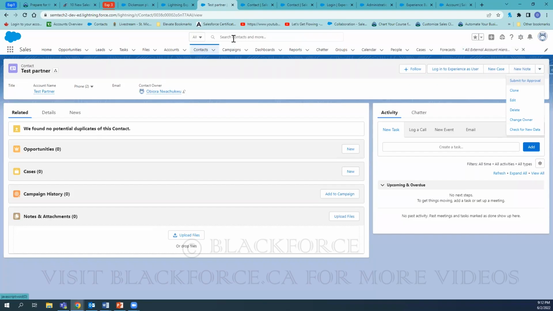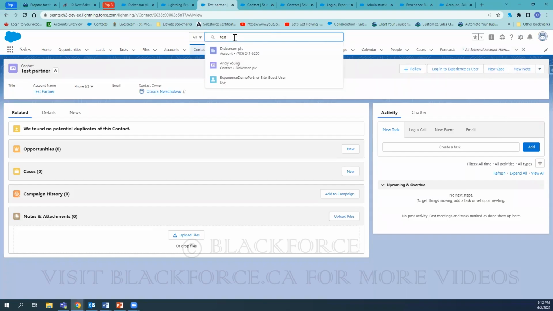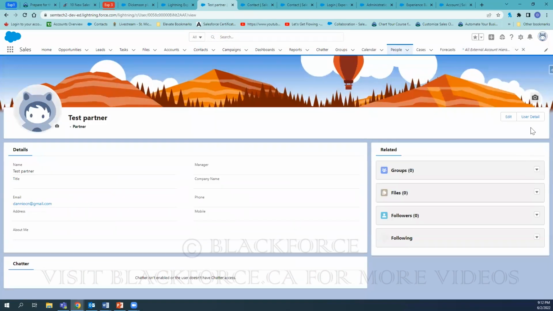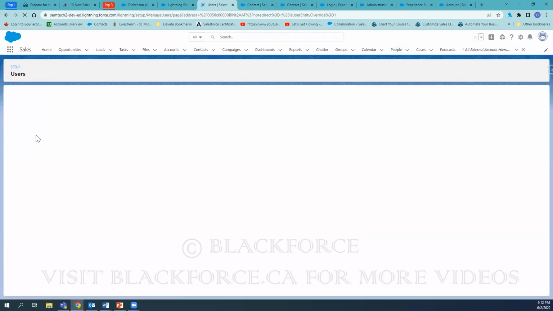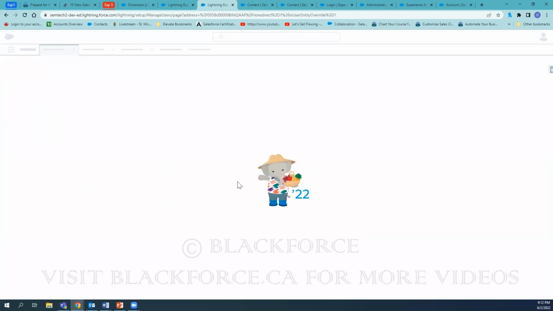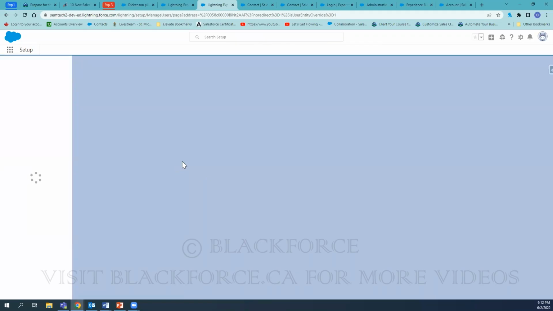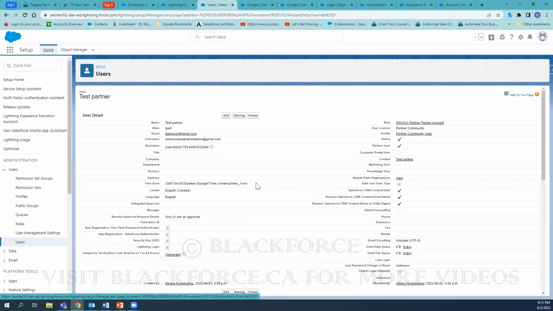Okay, let's just go here. Test partner. Go to view user record. There's a lot that's different because it's a new org. If not, I should have the action button saying view user record, and then you can go straight to the user record. But we don't have it, so I'm going another short way. There are always different ways to get to a place in Salesforce. You just have to know your way around.